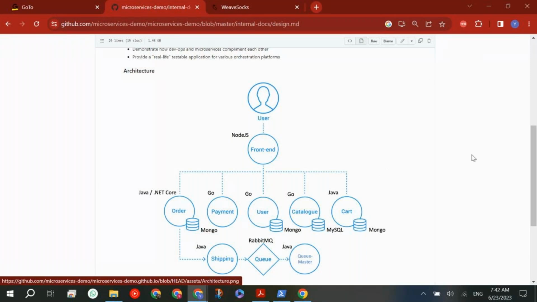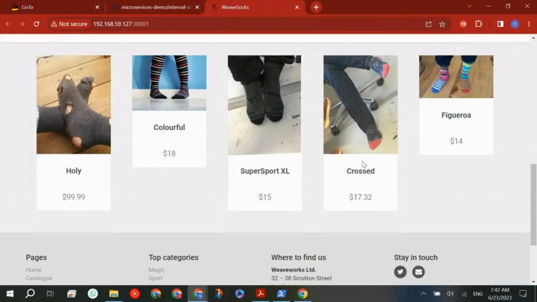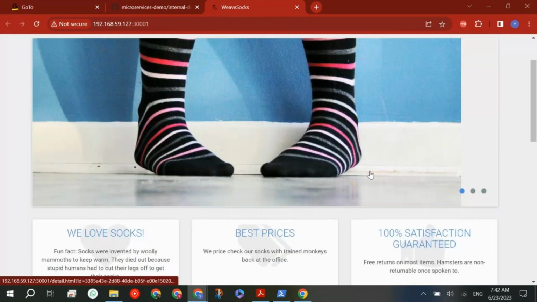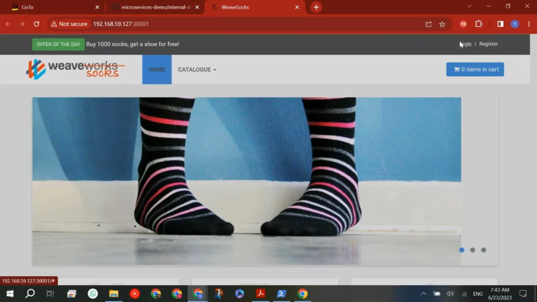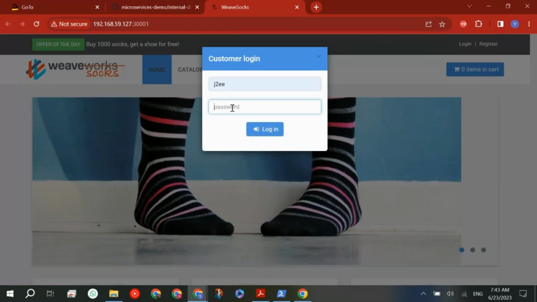Using this, you will also get a clear understanding of what microservices are, and how you target specific services for attack. Those things will be very clear with this application. It's a basic application where you order stuff. For example, if I log in, let me see if I have some login.